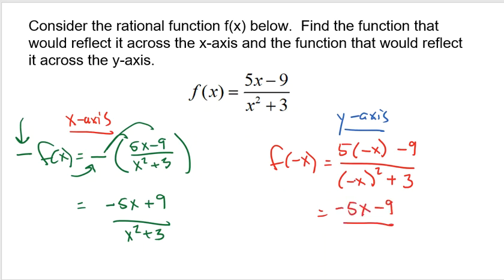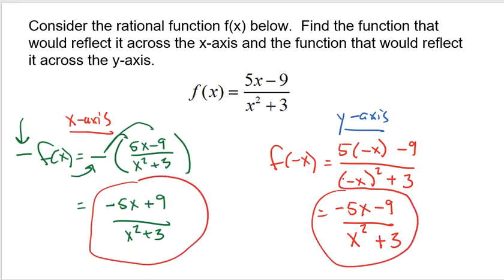Down here, this is actually pretty cool because negative x squared still becomes a positive x squared. The negative squared is still positive, and then plus 3. So notice that these final functions look somewhat similar, but they are still a little bit different. So it does make a difference in your functions if you're reflecting across the x or the y. When you reflect across the x, you just simply throw a negative out in front. When you reflect across the y, the negatives need to go inside of the function.